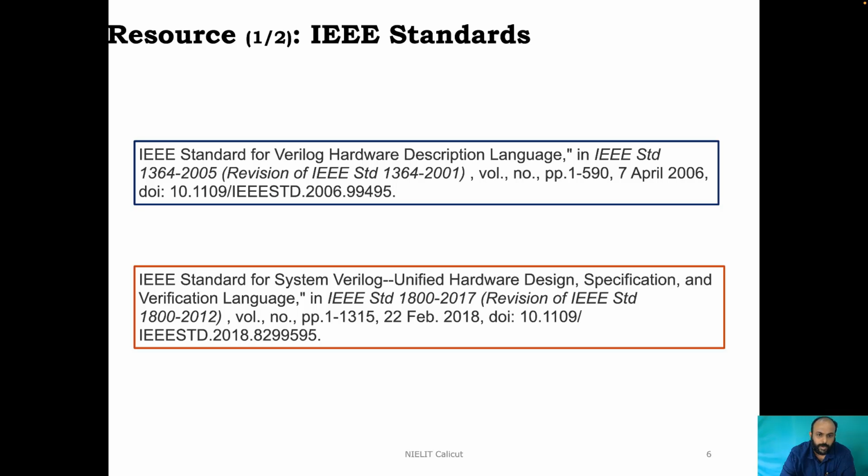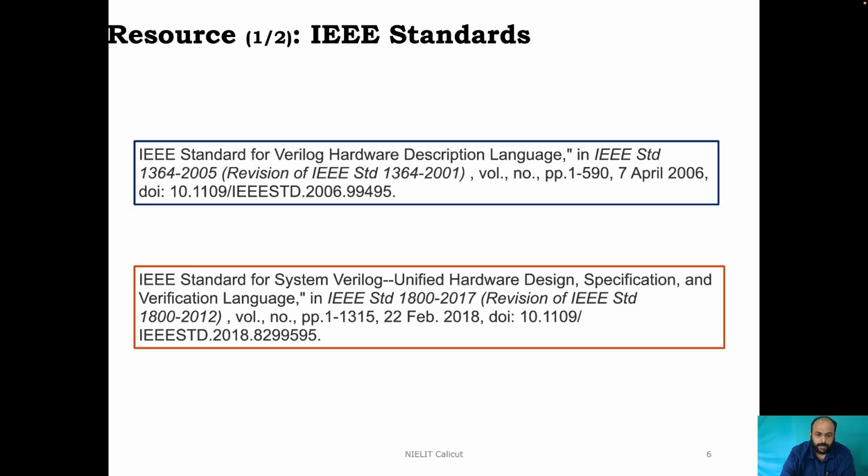Now, if you look at the IEEE standard called 1364, it stands for Verilog Hardware Description Language. So the IEEE standard citation is given. There is a 2001 version and possibly a 2005 version also you may get to download. This is called the LRM or Language Reference Manual, which could possibly be the most authentic document about Verilog. Whenever you find some conflict in Verilog descriptions in different textbooks, you can always rely upon this document.